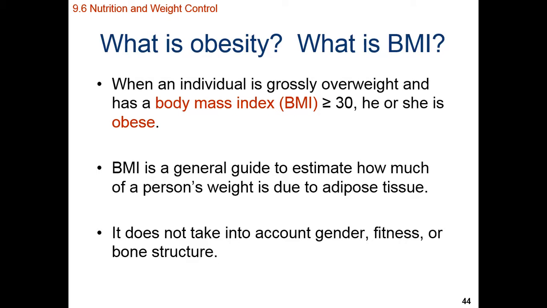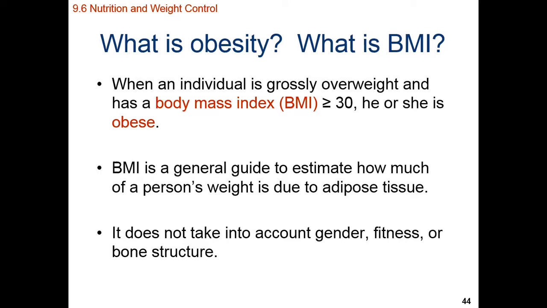All right, class, let's continue our discussion on obesity and the BMI. We're going to focus on chapter 9 of your text and sections specifically on nutrition and weight control. So first, let's talk about what the definition of obese is. Obesity is officially defined as having a BMI of over 30. If that is the case for an individual, he or she is going to be obese.